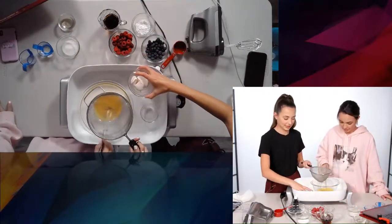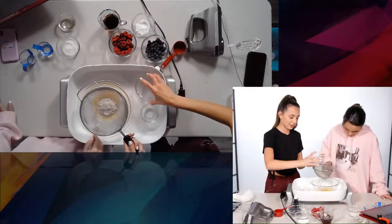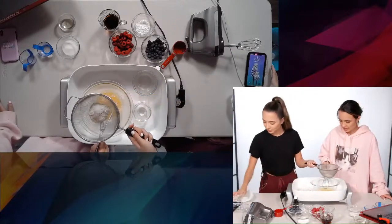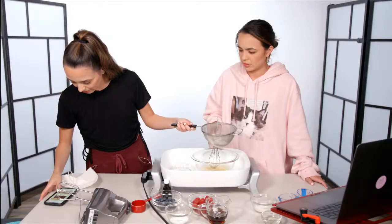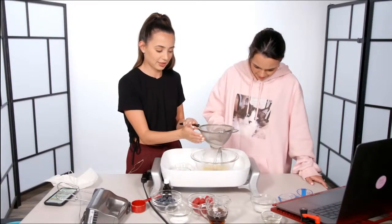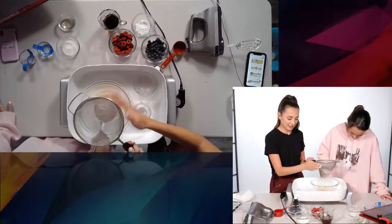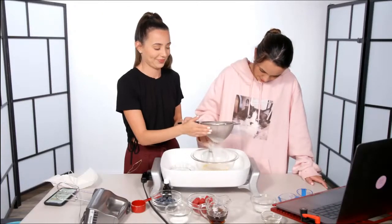Do you want me to keep mixing it? I guess. Oh gosh. Am I supposed to whisk it? Sift, okay. Whisk to combine thoroughly, but do not overmix. Oh, what? What does overmixing mean? I don't know, but this is like how the professionals do it. When you sift. Oh my God. We are professional today. Right, everyone? Professional.